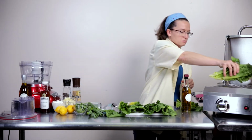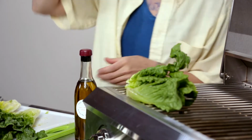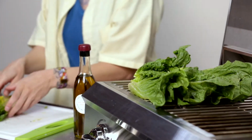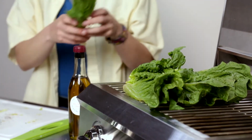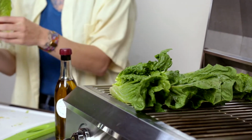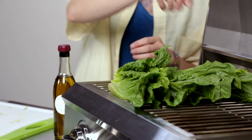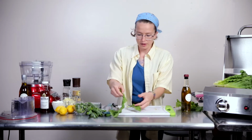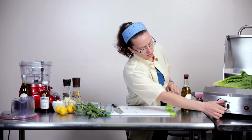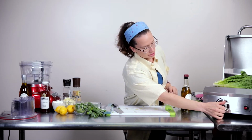And we're going to put that directly on here. And we'll turn that once so we get an even grill on both sides. And while that's grilling, we're going to make our dressing. Just turn that down slightly.